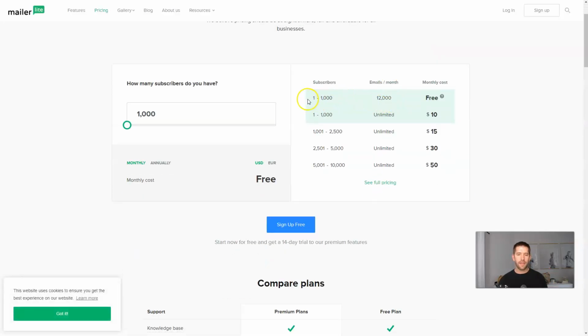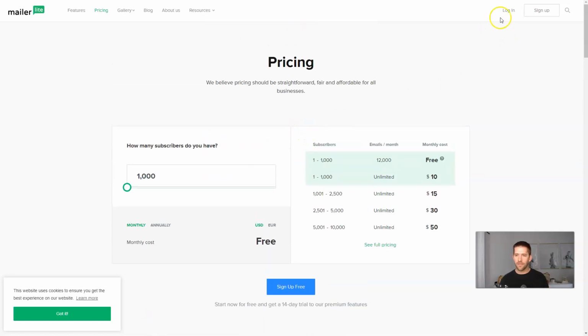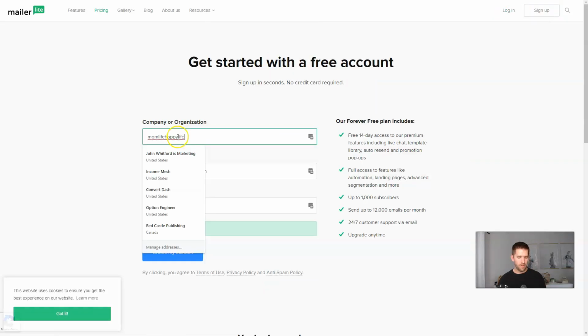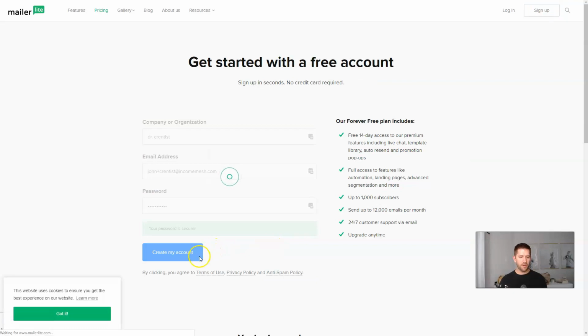Until you have 1,000 subscribers, which until you get to that mark, it's going to be hard to really make a good income with your website. With less than 1,000 subscribers, you're not paying anything for your email marketing. And even when you start moving up and beyond, it's $10 per month, $15 per month. It's not a big deal. It's a very easy expense. So take a look at that for sure. And we'll go ahead and sign up. We'll call this Dr. Crentist, and we'll create our account.